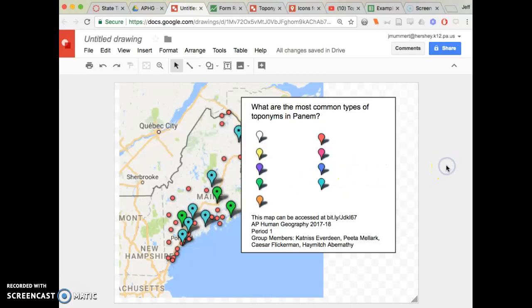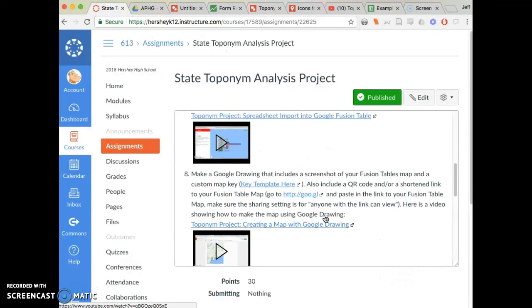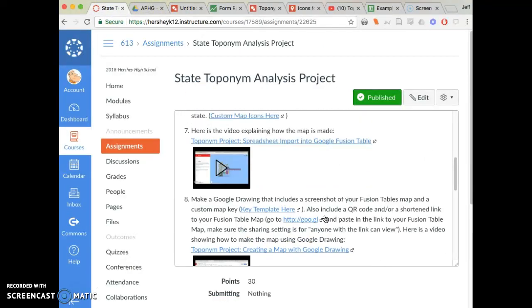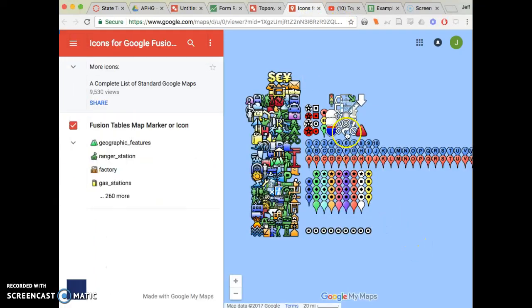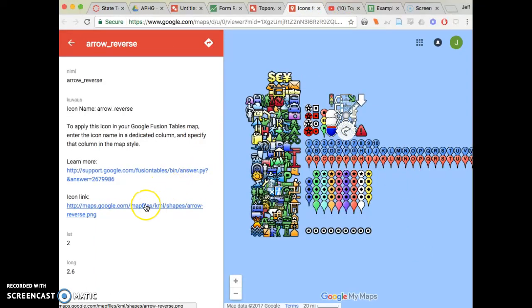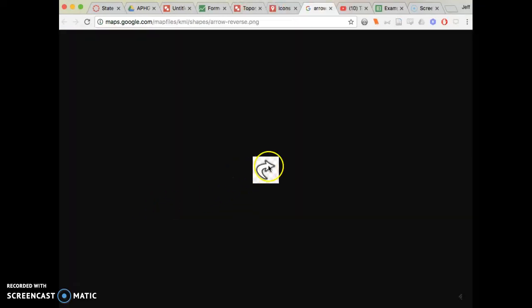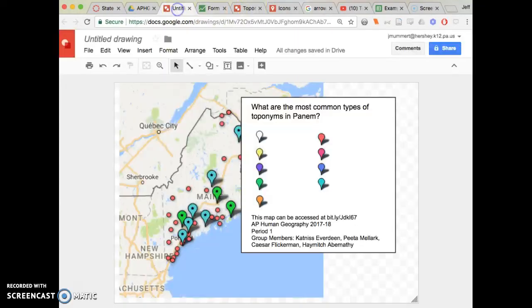All right? So the other thing to do then is to worry about these icons because you probably didn't use exactly those icons. Maybe you did. So in case you want to use your special icons, you're going to go back to the link that I had on Canvas under number, I lost it, number 6 right here, custom map icons. That'll take you to this thing, any one that you used. If you click on it and then hit the icon link, that is the icon. You can just copy it and you can bring it back to your drawing and paste it and put it anywhere you want.